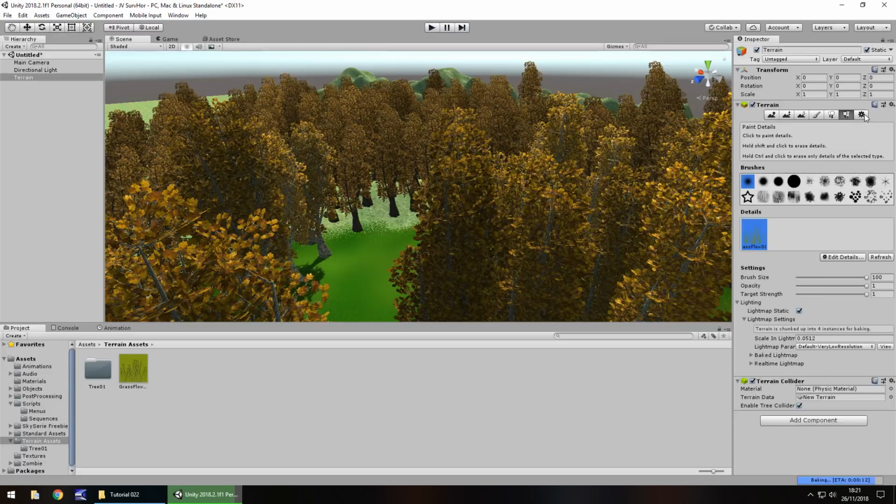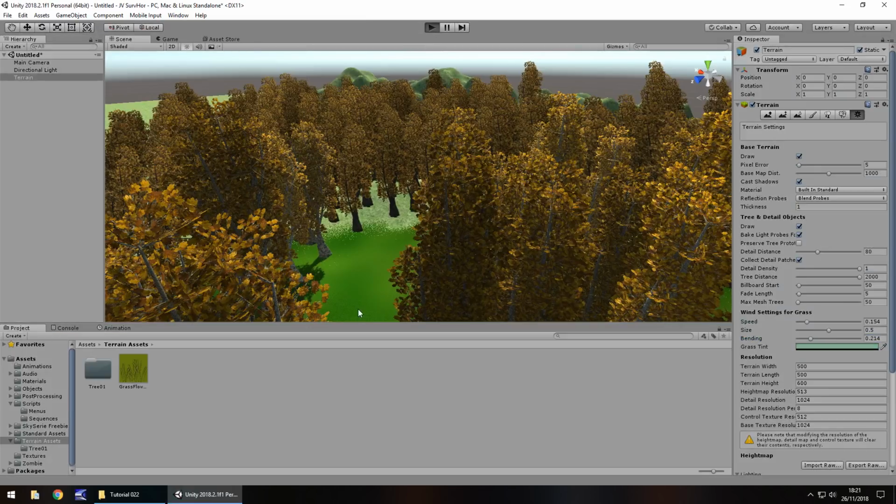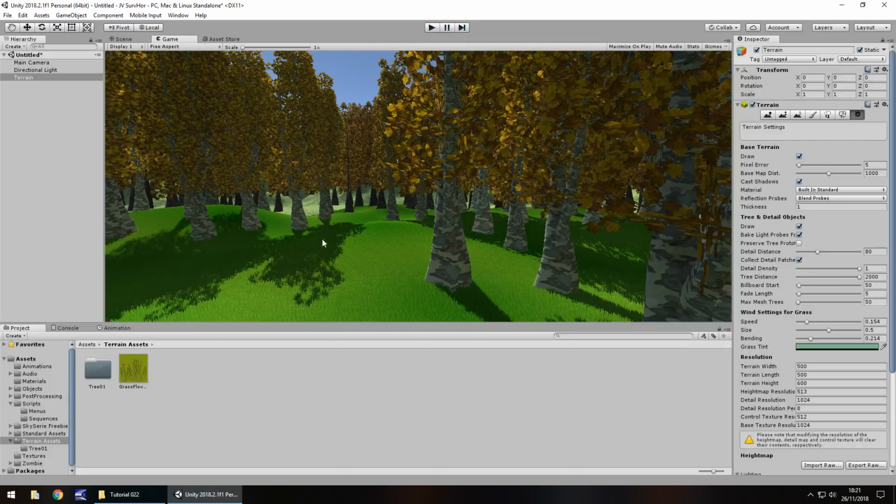And then head to my settings, and the last thing we'll play with is the wind settings. So you saw that was quite wavy and flowy. If we change the speed down a little and bending down a little, it doesn't look quite so wavy, as we should be able to see now. So you can still see it moving just a little bit, but it's not as crazy. So if you could imagine this being our wood, how we're going to set all this up, you can see where we're going to go from here.